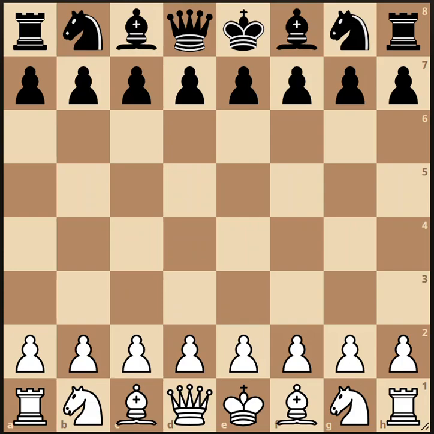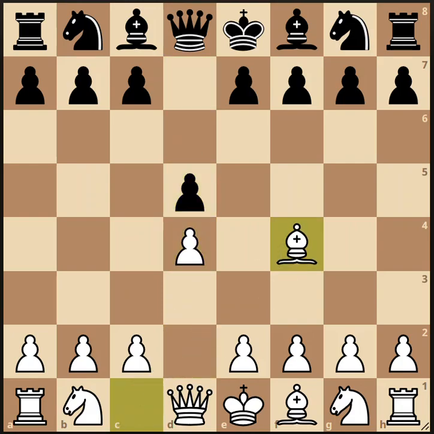Hi everyone. Let's continue to learn about the London system by going through a Grandmaster game. This was Quang Liem versus Fabiano Caruana in 2017. They played a double queen's pawn opening, and Liem played bishop f4, entering the London system. So let's see how Caruana with the black pieces handles it.